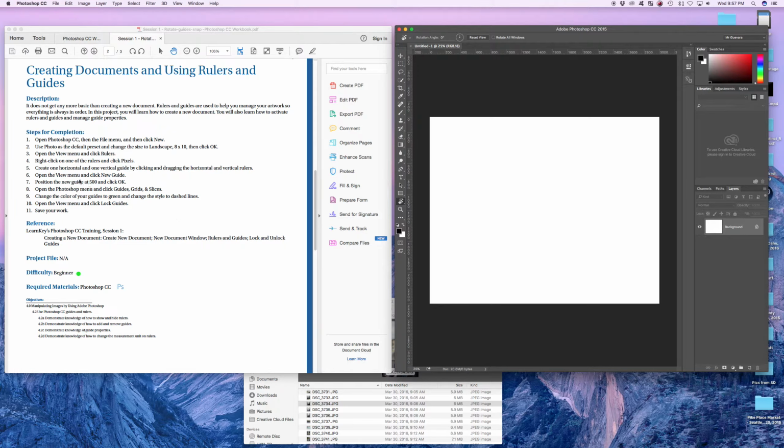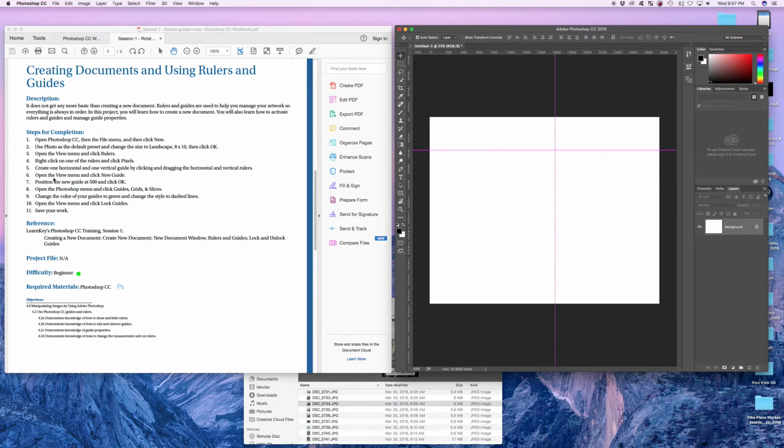So let's see what they want us to do with these guides. It says create one horizontal and one vertical guide by clicking and dragging the horizontal and vertical rulers. So go right in here. Again, they're hidden in there. You can just go ahead and go into the ruler and grab and drag it down, and there it is. There's one, and that is my vertical ruler. I'm going to go over here, grab and drag. And again, it doesn't matter where it is, it's anywhere in these rulers. Drag across, and now I have a horizontal and a vertical. Just go ahead and grab my move tool here. I'm just going to move it further along. Okay, so that is done.